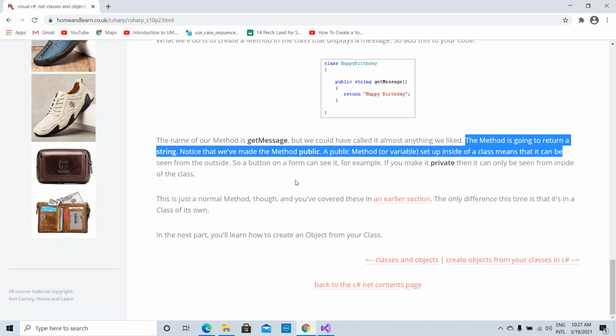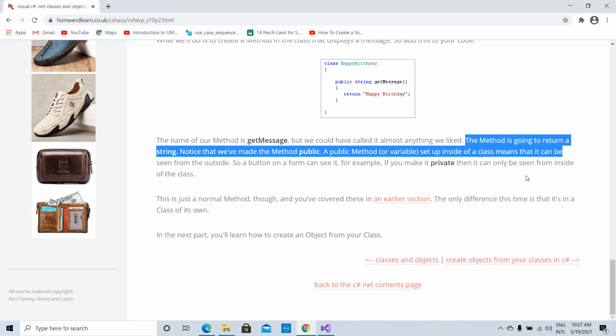So a button on a form can see it. For example, if you make it private, then it can only be seen from inside of the class. Now, two access modifiers I have mentioned here. One is public.